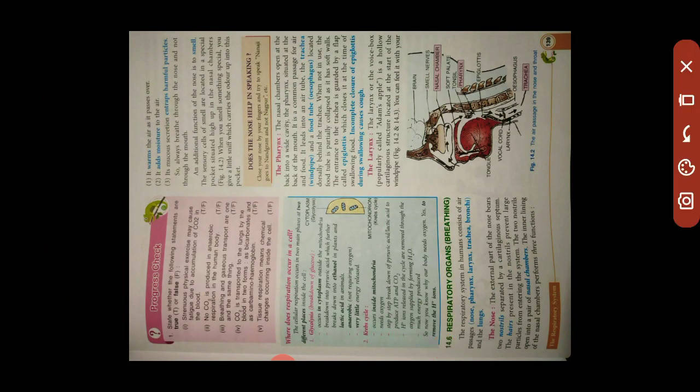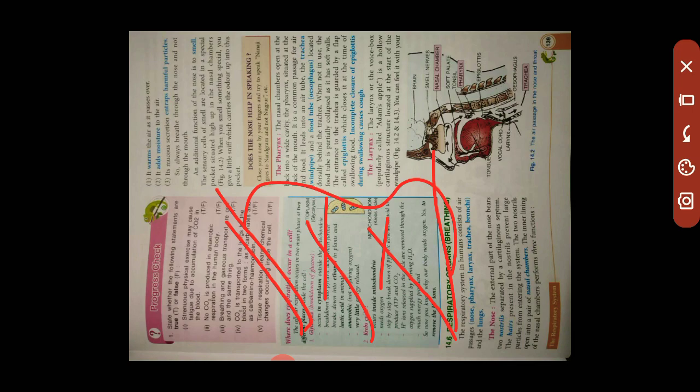Okay, students, move to the next portion. In the next class I will explain the respiratory organs. Before leaving the topic, it is already given where respiration occurs in the cell. You know, glycolysis happens in the cytoplasm and the Krebs cycle in the mitochondria, and the necessary things I have already explained. So read this once again, and you can understand. And in the next class I will talk about the respiratory organs.